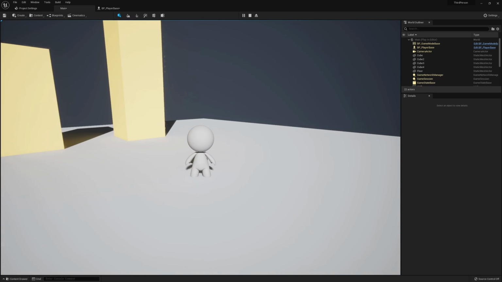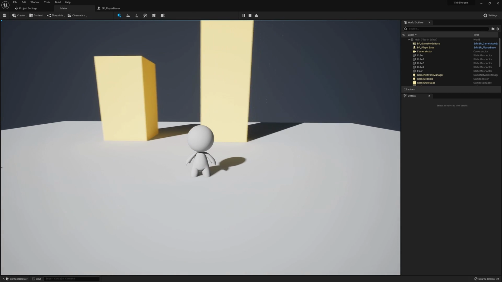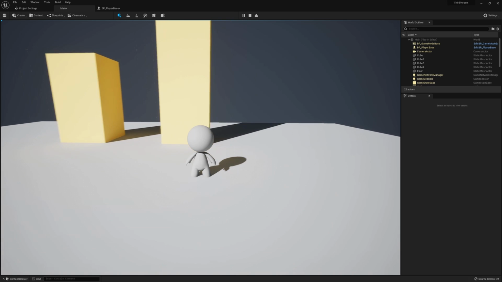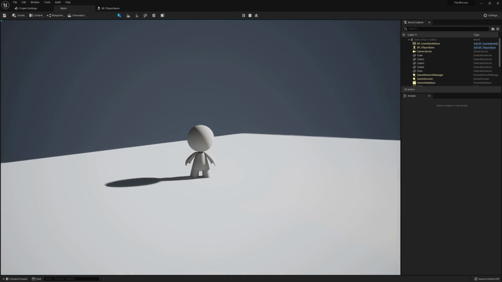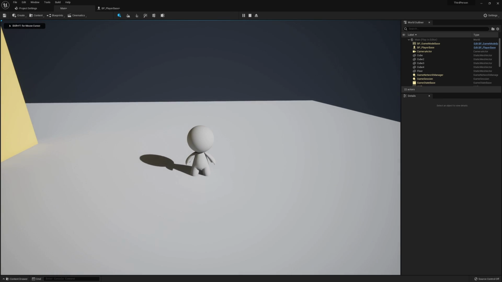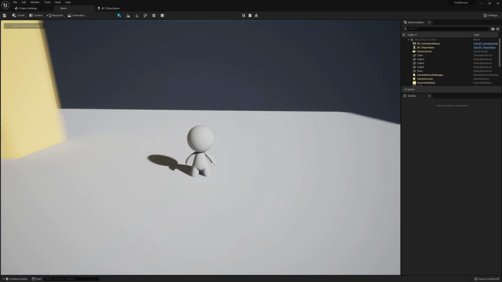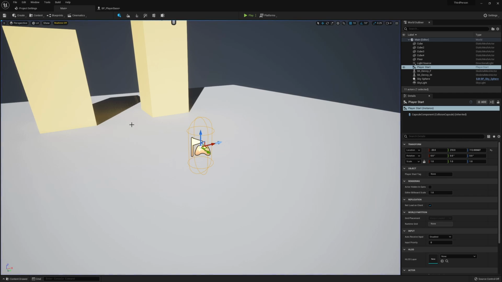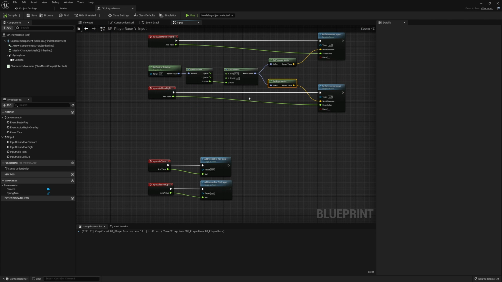So we've got the movement working now. We can strafe based on where we're looking, and we can move forward and back, again, based on where we're looking, so that feels much better. That leaves us with this one problem, which is that the whole character is rotating with the camera. Ideally, we would have the camera panning around a stationary character. So we're going to fix that as well.